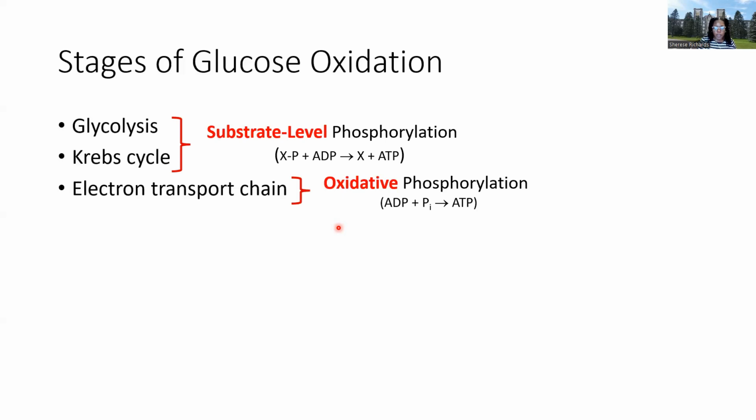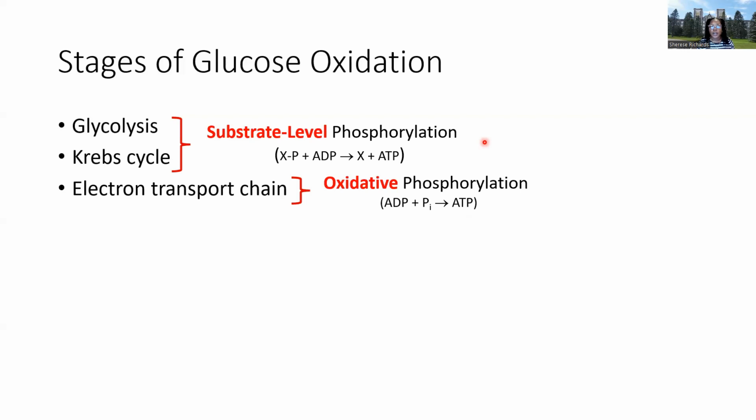Okay. So if we look at glucose oxidation holistically, the first two steps, which are glycolysis and the Krebs cycle, they're going to make a small amount of ATP, and they're going to do that by substrate level phosphorylation. Now, going back to my initial analogy, this was akin to borrowing phosphate or taking a phosphate from another molecule in the cytosol. Okay, and in the cytosol is where we have glycolysis and the Krebs cycle taking place. Now, it's not going to release a lot of ATP. It's going to be a very minimal amount, but it's not going to require oxygen. So it's going to be somewhat of a beneficial scenario to be able to make a small amount of ATP very quickly without having to input any oxygen.